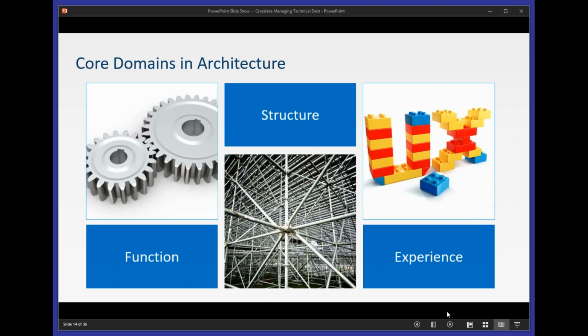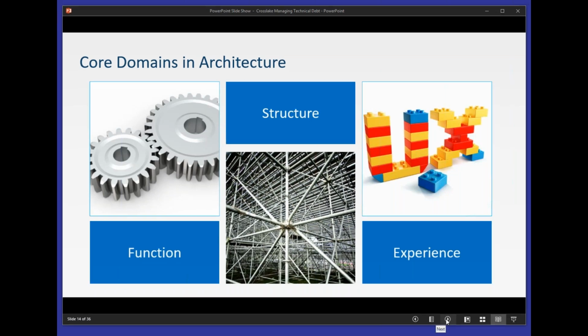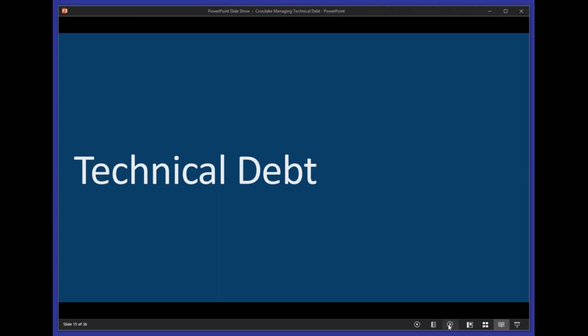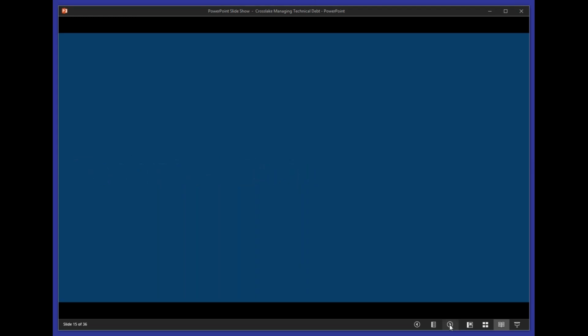So again, breaking it down one step further as a framework to manage technical debt just really gives you a method, an approach to really understand and then subsequently manage that unmanaged technical debt as you progress through the architectural life cycles. So as I've mentioned, technical debt isn't new.